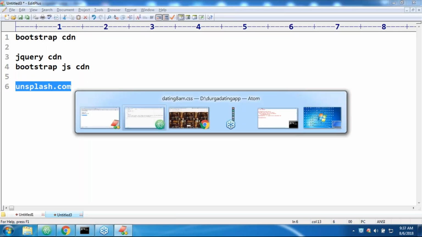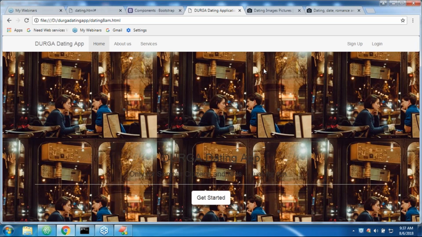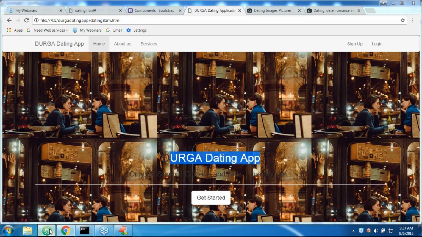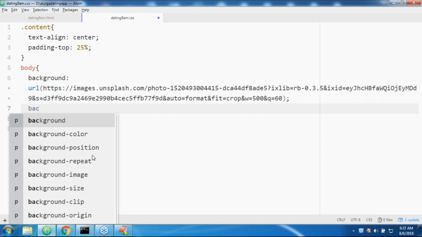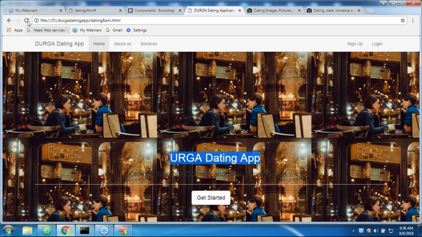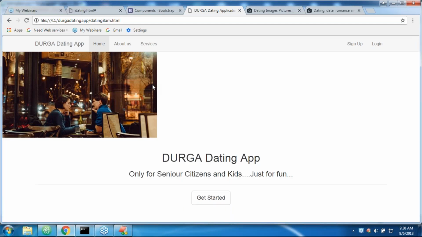Now if you observe, there is a small problem in this. What is the problem? Yes, anyone, can you please tell? The same image is repeating multiple times. Correct or not? So for that we require background repeat, no-repeat. Somewhere we already covered it in the last sessions. Background repeat no-repeat. Then can you please observe, suddenly the thing is changed.